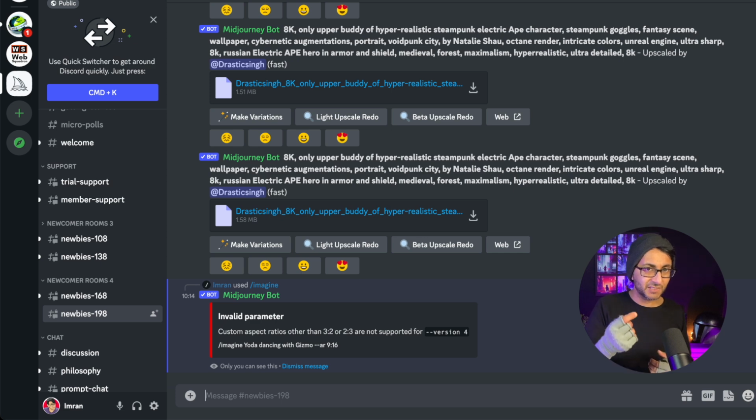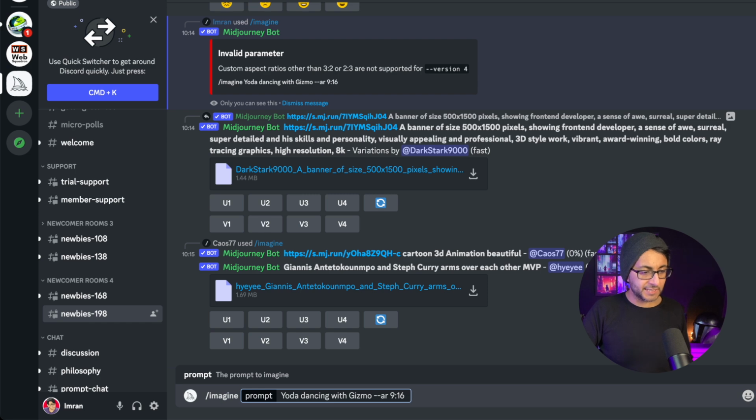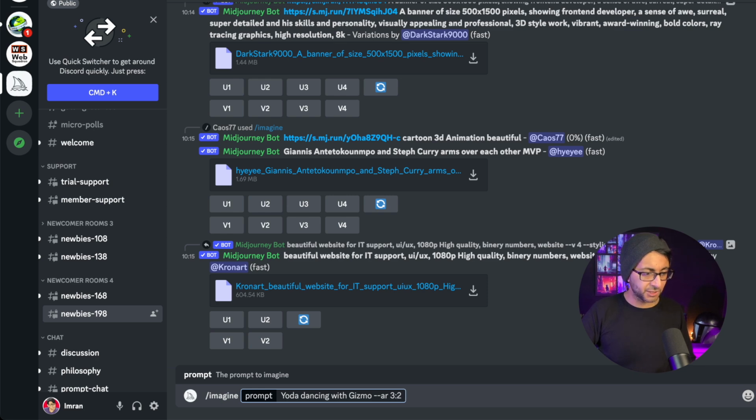So if you want to activate version 3, you could do it like this. I'm using the same words, and then after the 9:16, I'm going to put -V with a space and then 3. That would now work. However, because I'm preferring to use version 4, which is default, I'm going to get completely rid of that version 3 because it's already set within my settings, if you saw the previous timestamp. And instead, we're going to set this to be 3:2, so it's more landscape. And now we're going to hit return.